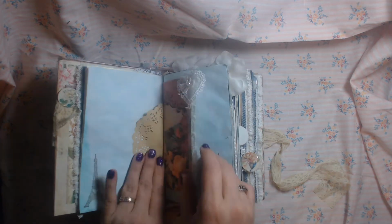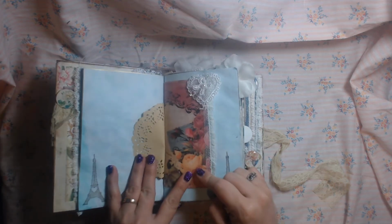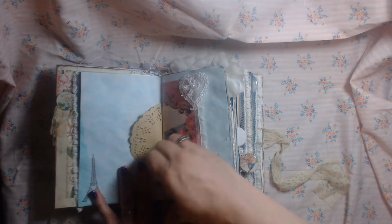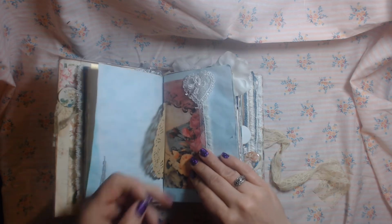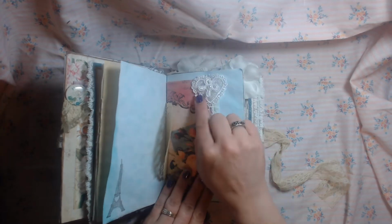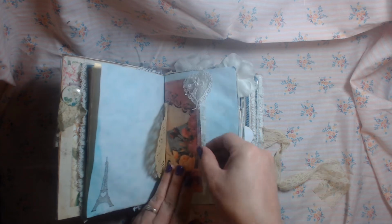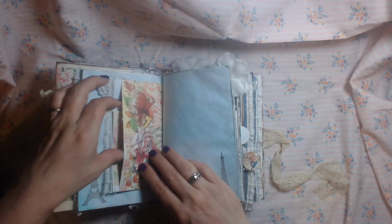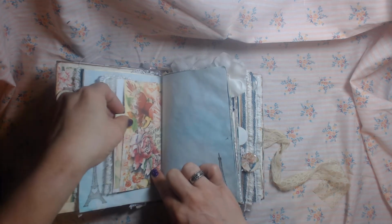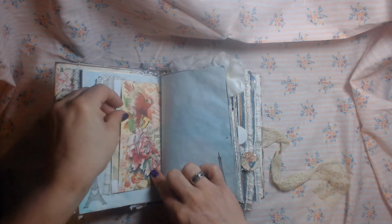Here is a doily. I have this piece here, scrapbook paper from my collection, and a glue string. Glue strings are awesome, don't you guys know that? There we go. And this is Prima paper. I have a heart lace embellishment here with some eyelet trim. I turned this into a pocket with one of her belly band bookmark digitals, and in this pocket you have a journal card back with that green paper tucked in there.